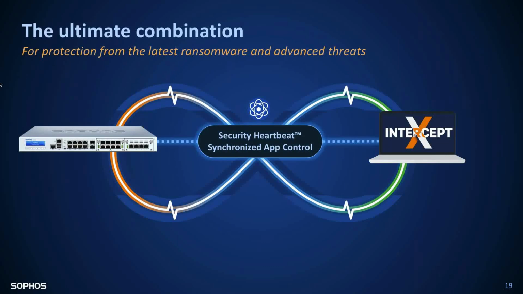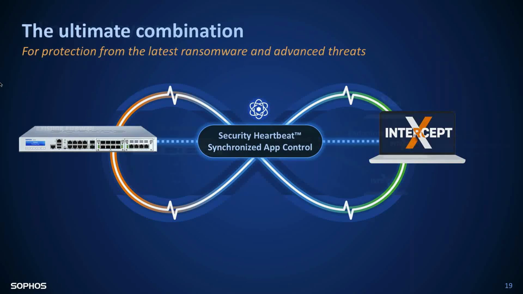So, some of the deployment options. This particular one is what we consider the best, and what we would recommend. This is where your firewall is the Sophos XG, and you're running endpoint and Intercept. Not only are you getting what we believe is the best protection and ease of management, but that's also what will give you that security heartbeat and synchronized app control. So that's what we recommend, but obviously that's not realistic in a lot of cases, where maybe you're happy with your current firewall, or the budget's just not there.